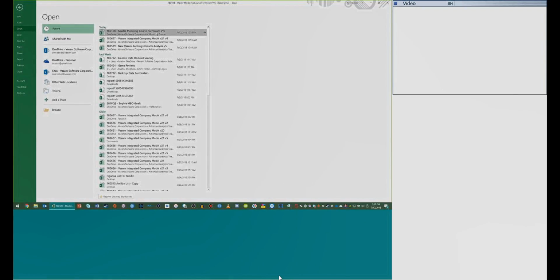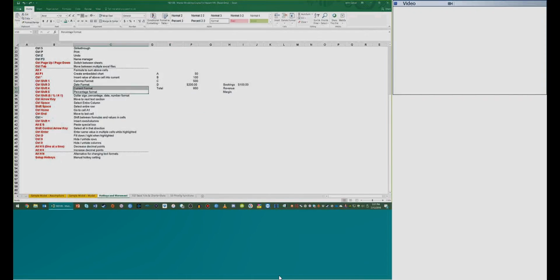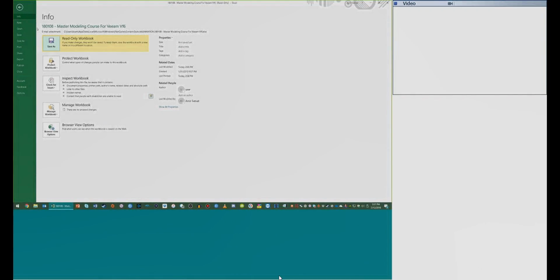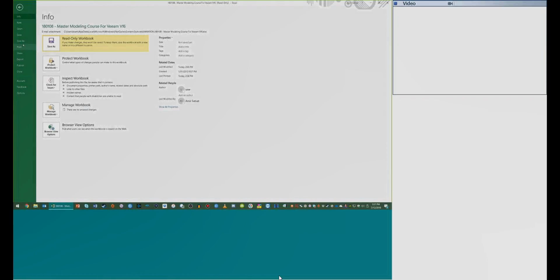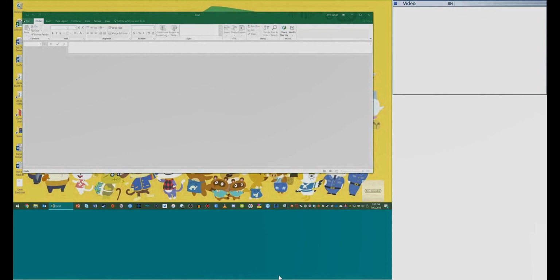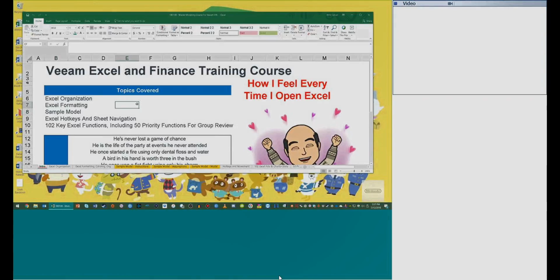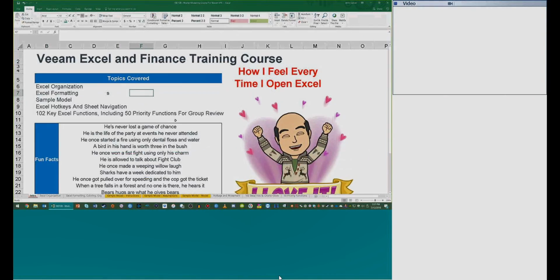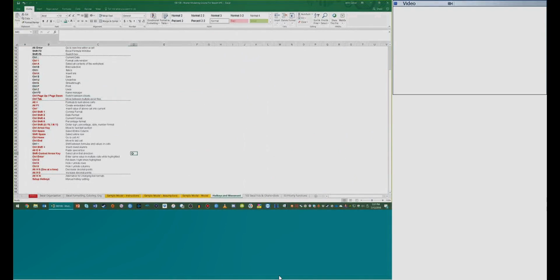All right, let me reopen the sheet. All right, one moment, gang. That's very bizarre. Well, anyway, you can trust me on that one. Sorry, I don't know why my computer's being a little bit funny.